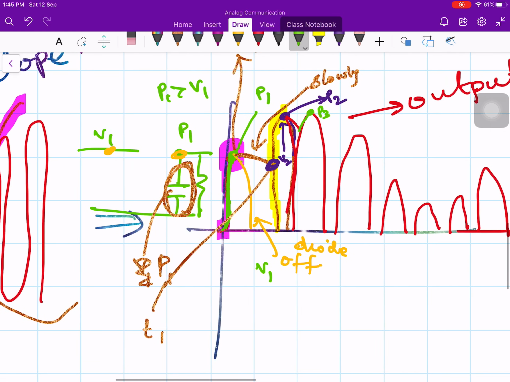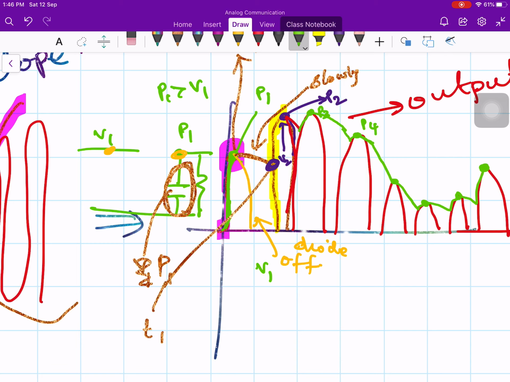The moment it reaches P3, the cathode potential is higher than the anode potential, therefore the diode stops conducting. It slowly discharges like this, and by the time the next peak comes, it charges to the next peak P4, and again the diode stops conducting, the capacitor starts to discharge and comes down like this, then charges to the peak value, then again discharges and goes like that. So that is the operation that takes place after the diode by using your capacitor and resistor.